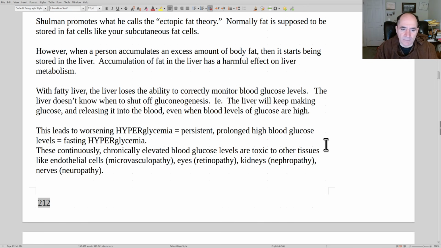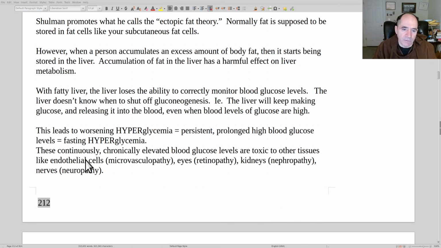Okay, so that's bad. The continuously, chronically elevated blood glucose levels are toxic to other tissues, because we've talked about skeletal muscle cells being able to regulate the amount of glucose that they take up, because they've got those glucose type 4 transporters that are sent to the plasma membrane when they want more glucose after insulin is bound. But there's other cells that are called constitutive, and what that means is they always take up glucose in proportion to the blood level. So these cells are vulnerable in the setting of chronic around-the-clock hyperglycemia to taking up too much blood glucose. So they can't protect themselves from chronic high blood glucose level, chronic hyperglycemia.